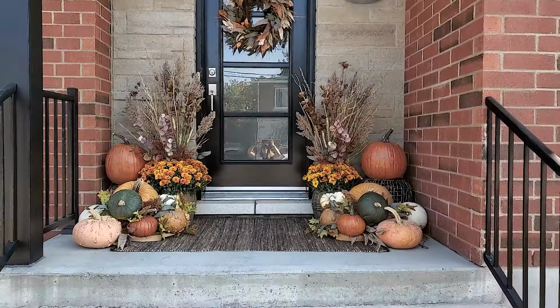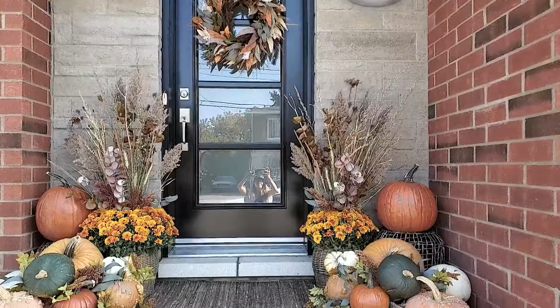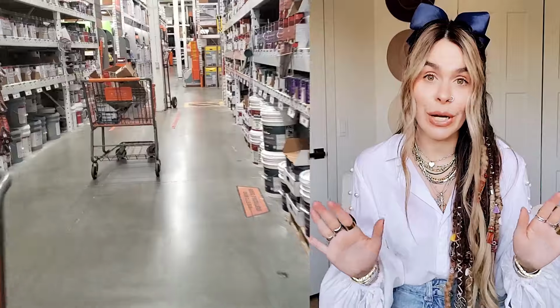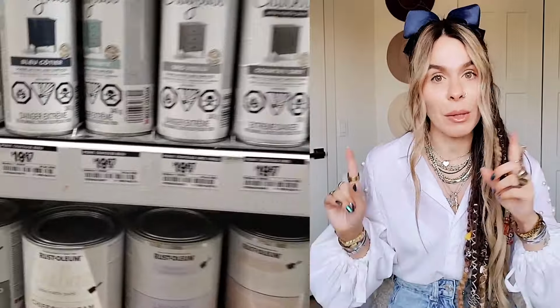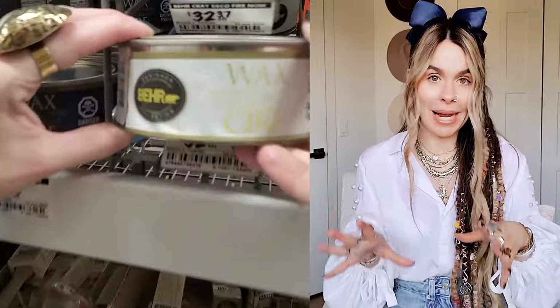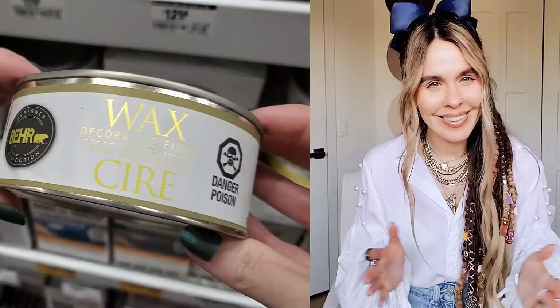You saw this in the fall front porch video that I recently did. I was going to maybe use it on the front porch, but I didn't end up using it. It was one of those that I was going to maybe stain. So I decided to add a little Katyaness to the stool. I think it turned out so beautiful. I am obsessed with it. I love it so much. I'm going to show you the before and then the after, and then let me know what you think. So let's start off with the bench first, and then we're going to move our way into the other thrift flips. So enjoy.